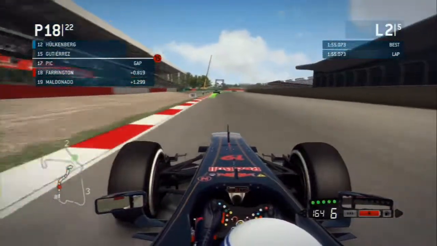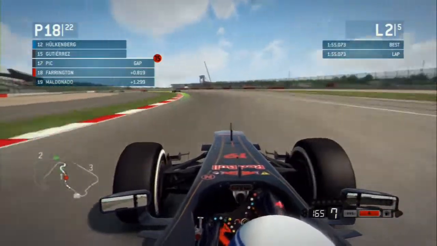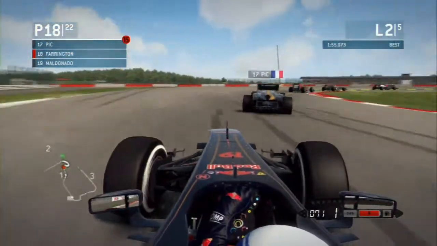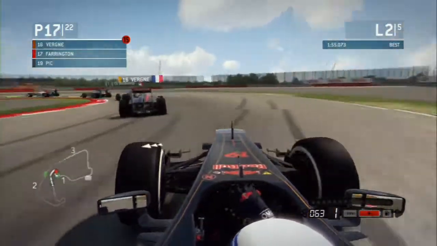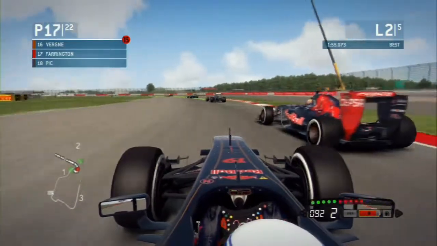So 12 is where Hulkenberg is. Oh, absolute beast of a line. Much better. Breaking hard now. Try going the outside of Charles Peak. He's forced me a bit wide. Got to move on. There's John Eric then.